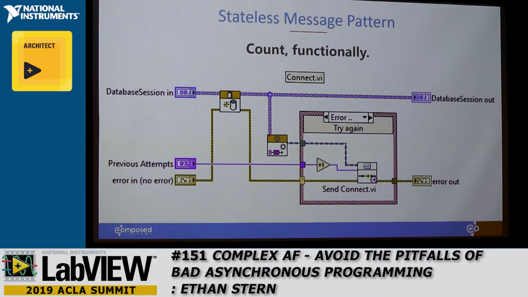This is the same idea, but a simpler example. Maybe I should have led with this one, where I'm doing some work, and if I fail at that work, I'm going to try again. I consider this to be a highly functional implementation because I'm counting, but I'm not keeping the state on the wire. So I can debug this and say, oh, look, it tried to connect like 20 times in a row. If you're going to implement this the old-fashioned way, you have to put that state on the wire. It becomes class data. You have to put in some logic for when you want to clear it and when you want to count. And I've only experienced problems and frustration using those patterns. Whereas this is incredibly simple.